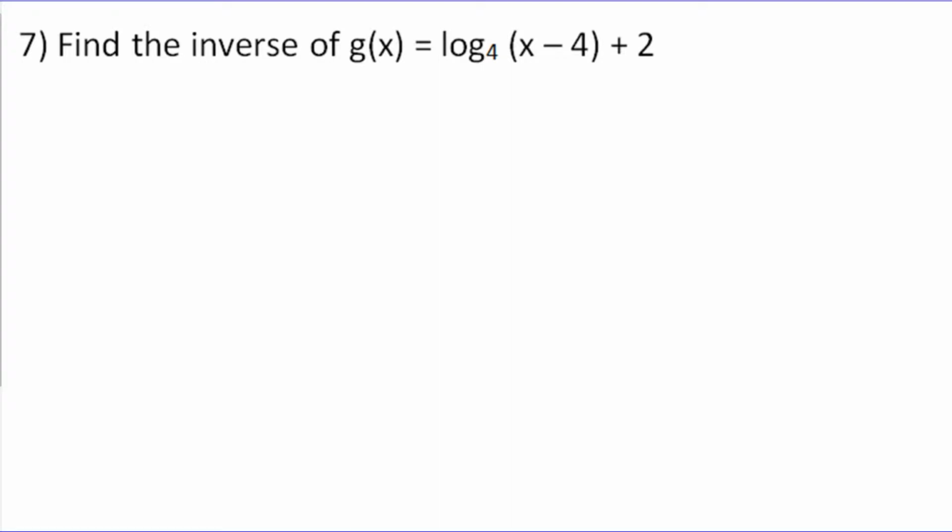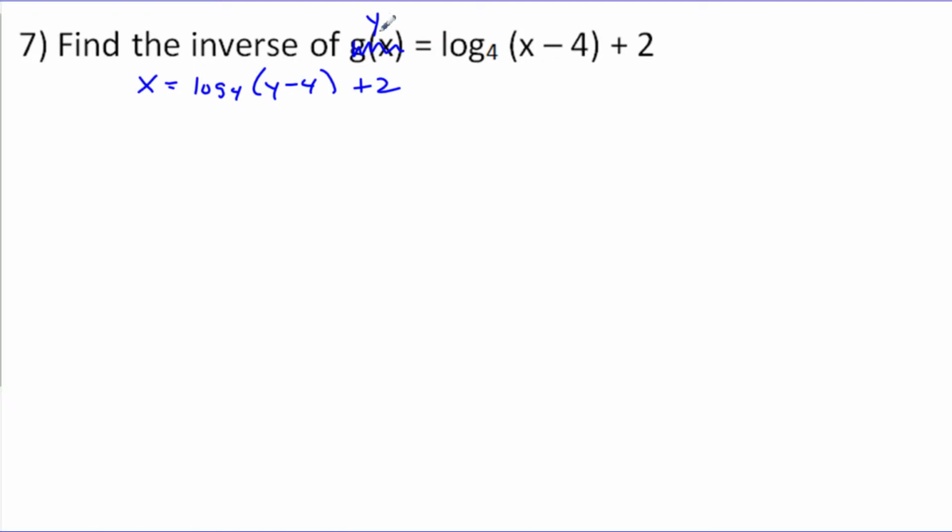Remember what inverse meant. First of all, we're going to get rid of the g of x, which can be the same as y. We can call it anything we want. The inverse said to switch domain and range. So the first thing I'm going to do is rewrite this as x is equal to the log base 4 of y minus 4, plus 2.